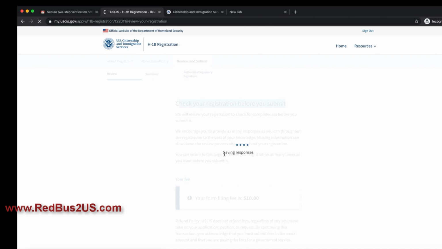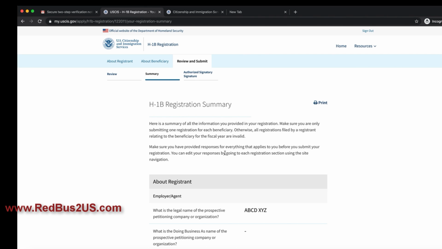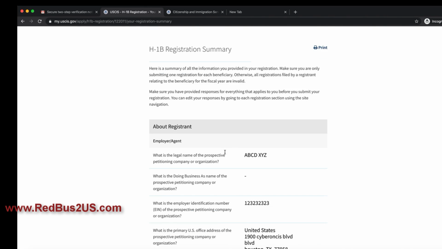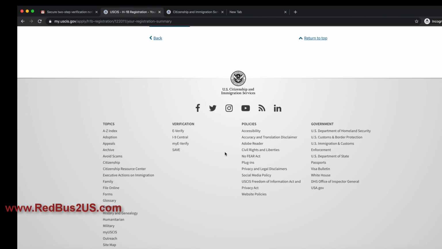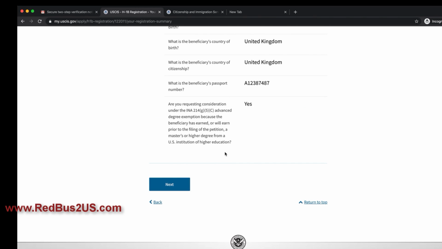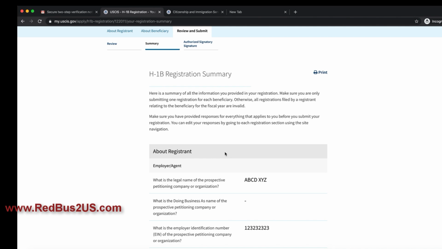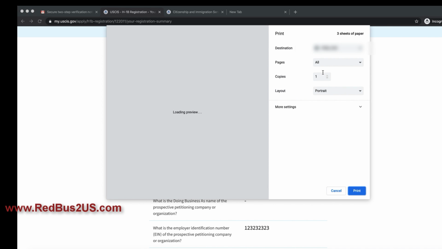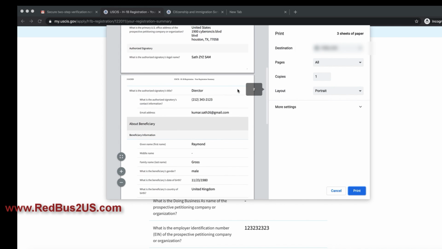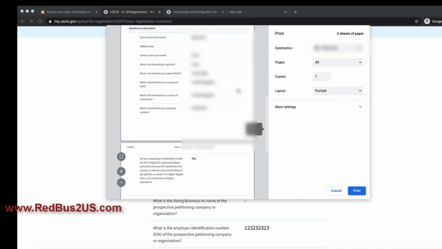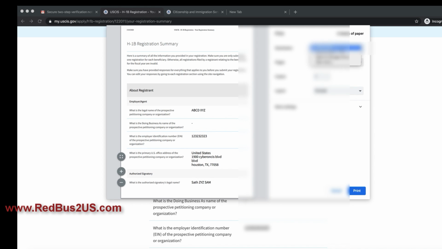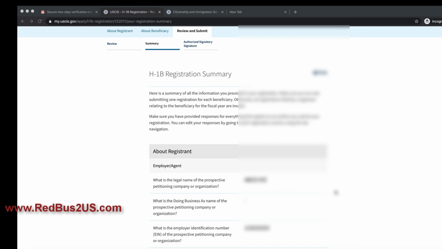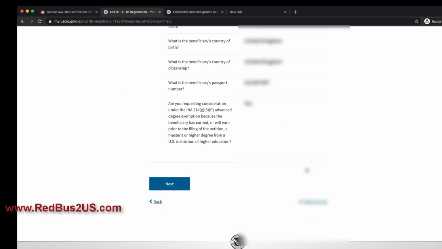In the next step, you can verify the details of the H1B registration you submitted. As you can see, these are the applicant details that we entered. You can verify all these registration details, and you could even print that as a PDF for your records. This is where some of the employees ask what details related to them were submitted. If it's one or two, you could technically save this for your records of what was submitted. Also, you get an option to export it after you submit as well, right?